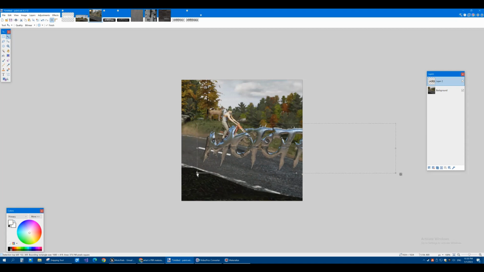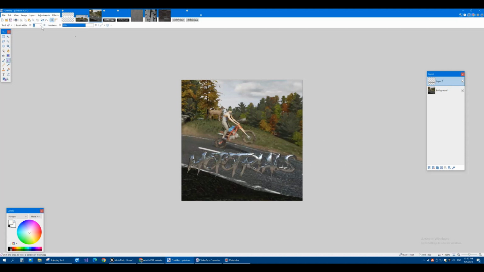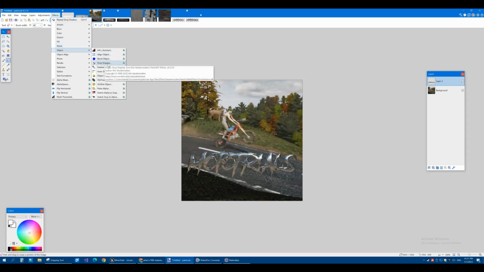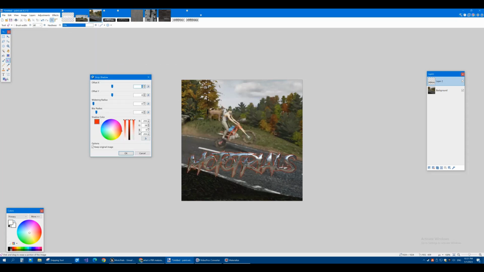Now it looks like we grabbed a little piece right there. We'll have to delete that off there. Take the eraser tool and erase that little piece somehow we grabbed. That's it. You can see it blends in with the background a little bit because it's like a darker color. You can click on Effects, Object, Drop Shadow. If you don't have Drop Shadow plugin, you can see from the tooltip the name of it if you want to install that. Once you click the Drop Shadow, you can add a shadow, which will make it a little easier to see. We're going to make it a little lighter.